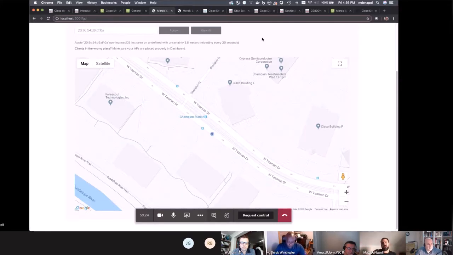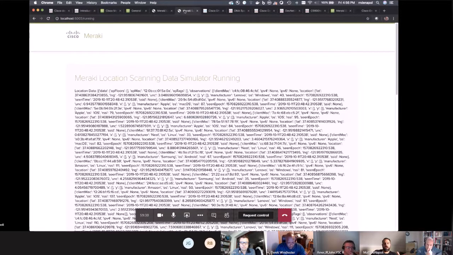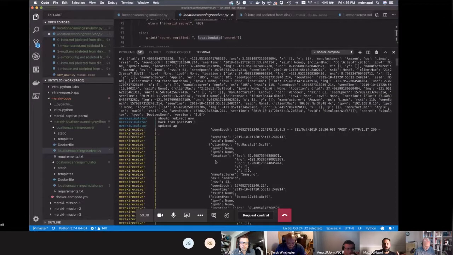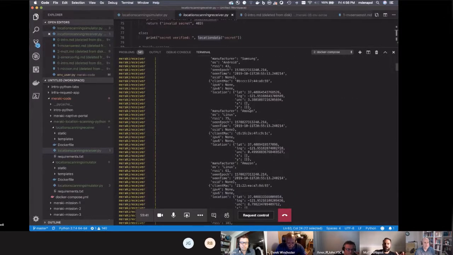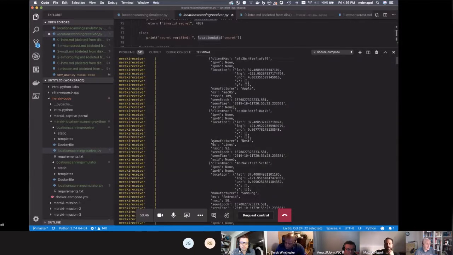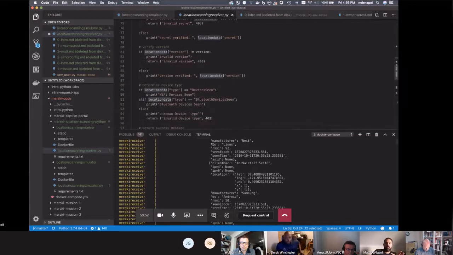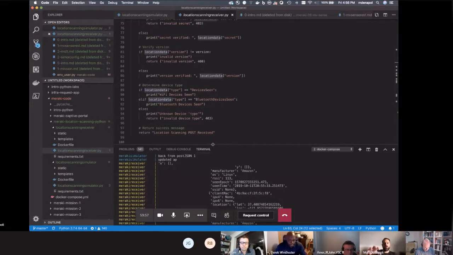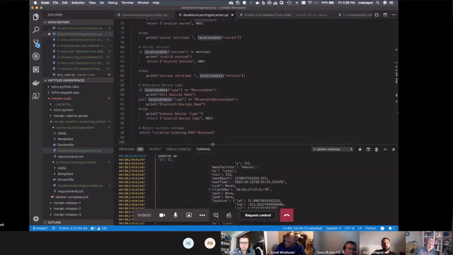Now, if that's not something you're interested in, I wouldn't super worry about it, but this is still collecting that location data. We can see it showing up in the console here every time. Down here, we have the terminal collecting that location data and printing it out in a nice fashion. So we have our latitude and longitude for where we placed our access points and the clients that are being found there. This is, I think, a great starting point for wrapping your head around how to collect that data and use this as a jumping off point for potentially building your own applications or just understanding how it works in a lot of instances.